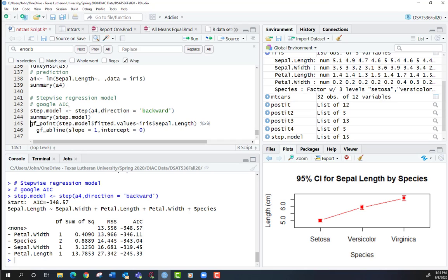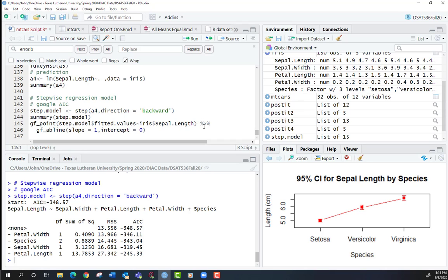Whenever we did the step regression, we got a step model, and so we're going to take the fitted values out of that model and use those as our y-axis, and we're going to go to our data set and get the observed values as our x-axis. Now if we did this, if our model was perfect, this would graph a perfect straight line. Because if our model was perfect, we'd always be predicting exactly what the observed value was, and so this would be an x equal y model.